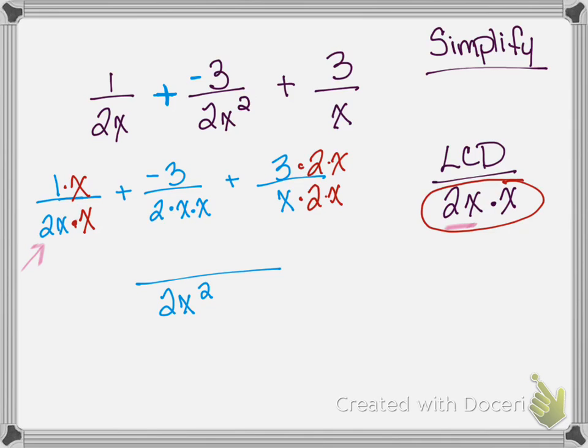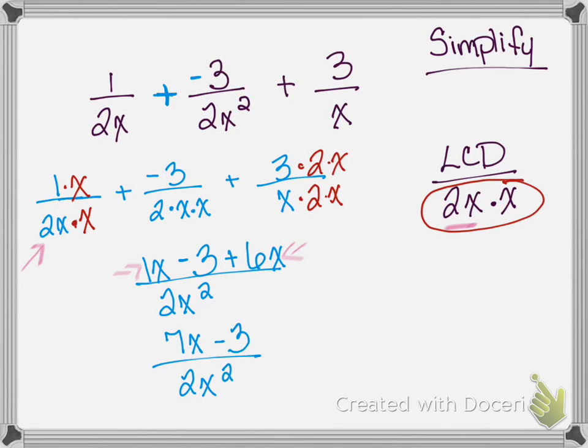Okay? Now I have my LCD accounted for. So every one of them has the same LCD. Now I just need to multiply and combine everything. So on my first one, I've got 1 times x. 1 times x is just 1x. If you wanted to just write x, you could. Then I've got minus 3 from my second expression. And then my third expression, I've got 6x. Is there anything I can combine there? The x's. Good. I've got 1x here, and I've got 6x here. So my final answer here is 6x minus 3 over 2x squared.